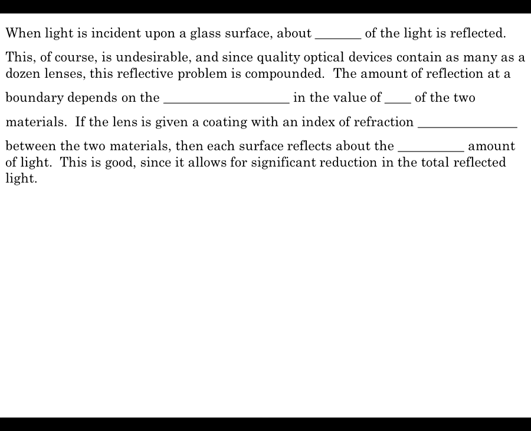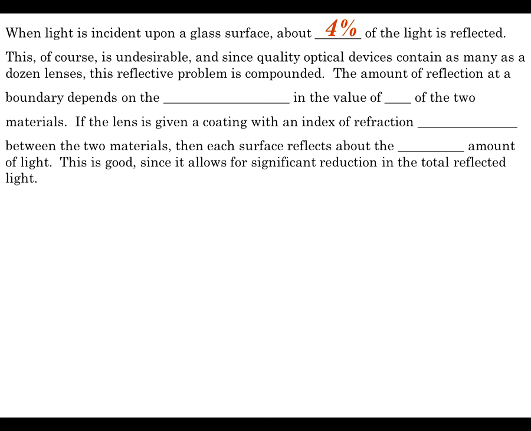Well, let's consider the very common phenomena of light hitting a glass. And optics usually involves glass, right? And we got light hitting the glass, and when it does, some of the light reflects. And in fact, it's about 4%. And you don't want that because expensive optical instruments will typically have multiple different reflecting regions depending on what's going on in the instrument, many lenses and prisms, that kind of thing. And so the problem is compounded with these reflections.